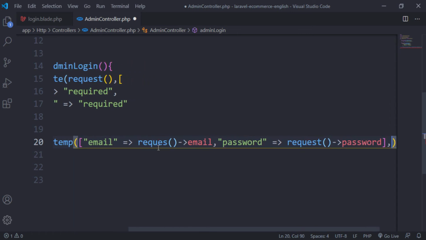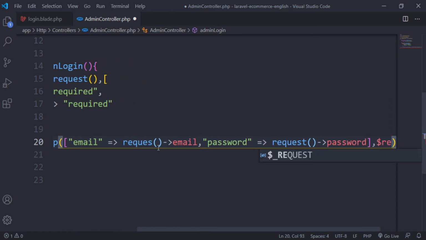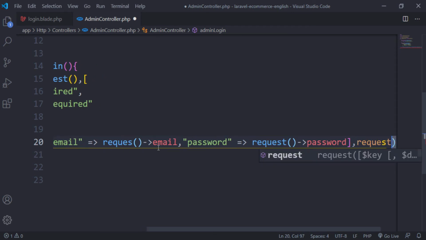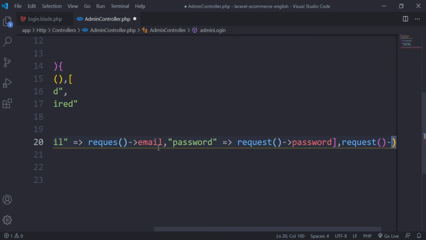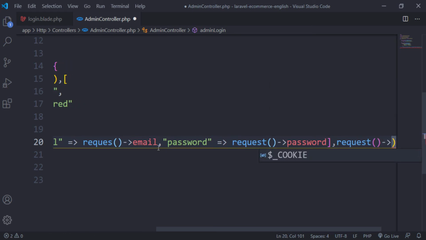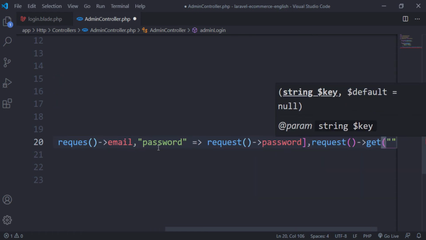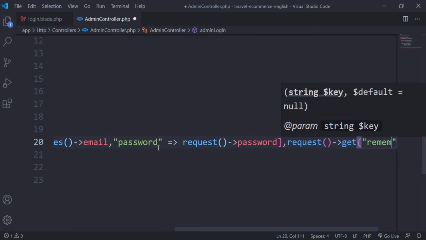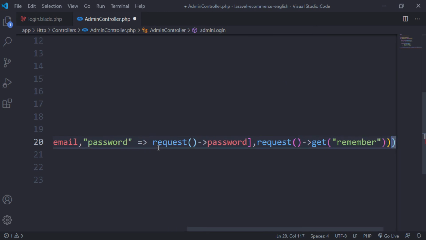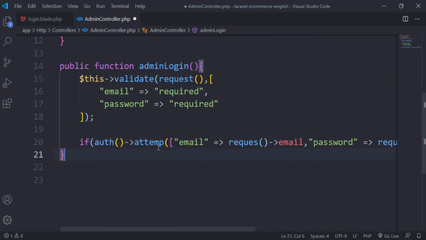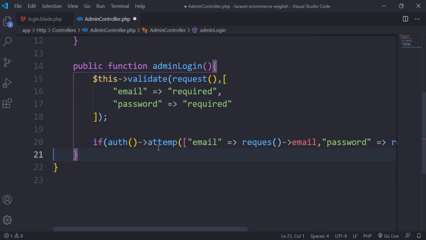And here we also get the request remember me. If we have a remember me to let the user stay connected, we retrieve the remember me also, to see if it is checked or not.